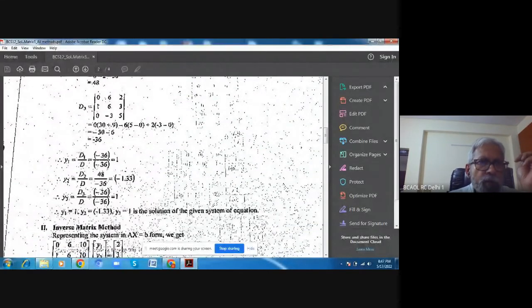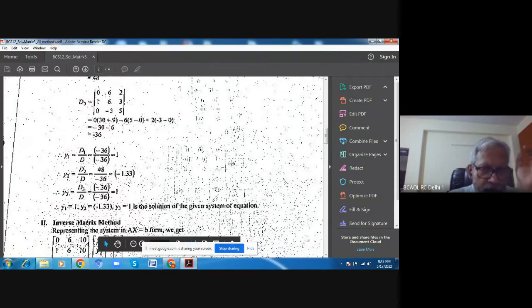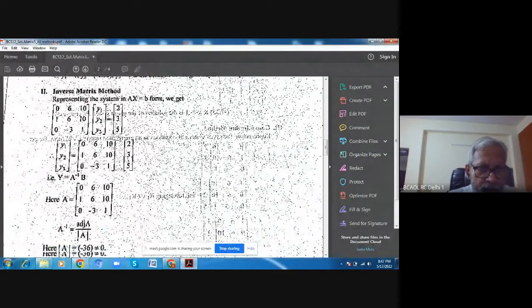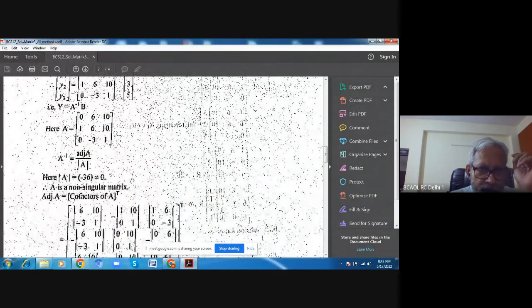So y1 is equal to d1 by t. Instead of 1, you can write dy1, dy2, dy3, whatever it is, no problem. Or in case of x, y, z, you can write dx, dy, dz, depending on the questions. So finally you can calculate it. This is the value. You can write the y value is this, y2, and y2 value. So this is your gamma. Now, inverse matrix I have already discussed. Inverse I have already shown. This is the only formula.